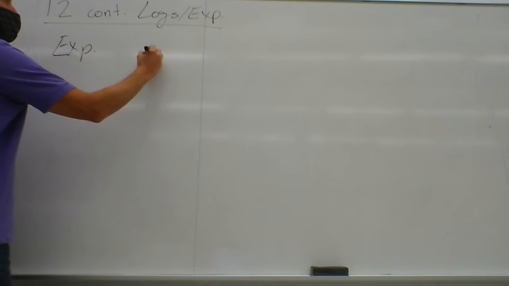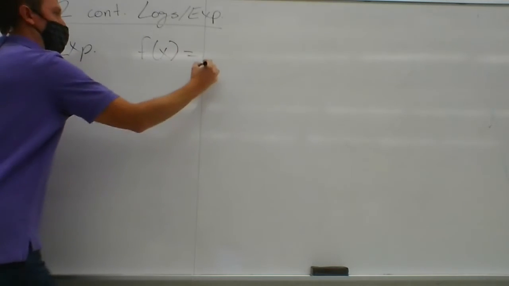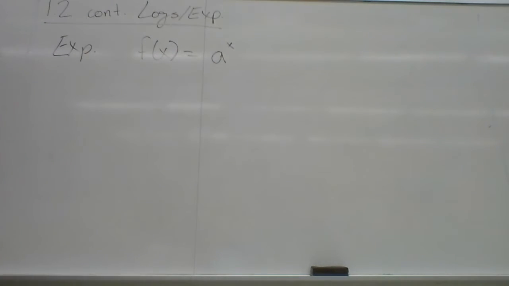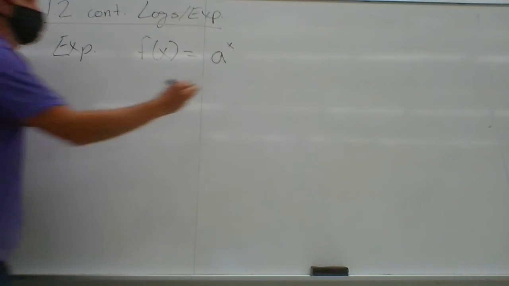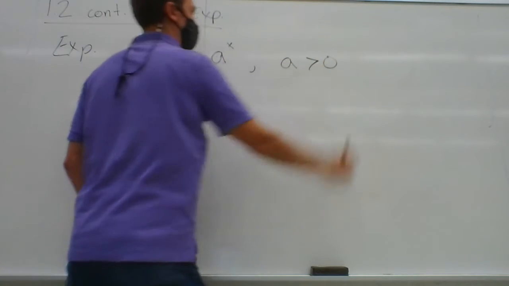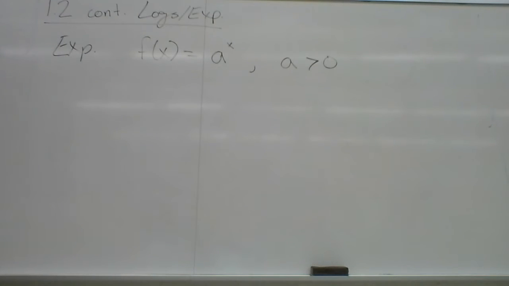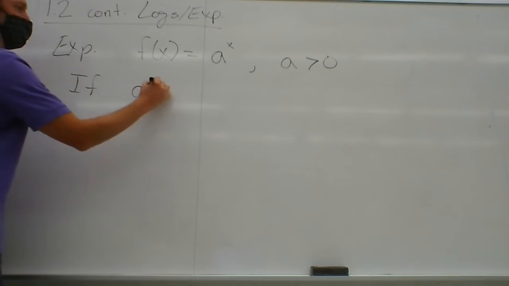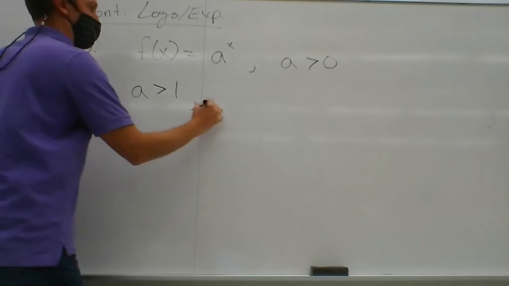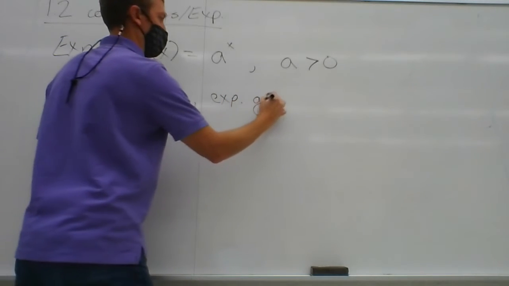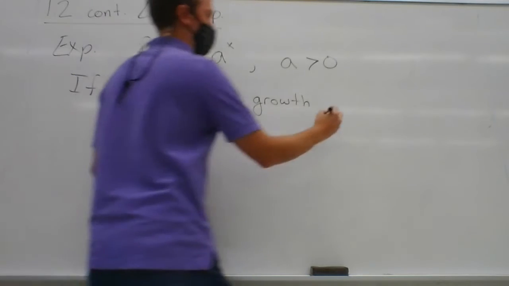There's a really, really succinct way of describing the relationship between these two things, which I'll get to next. But an exponential is just a function, as I've said before, of the form a to the x. This is an exponential function. It's some number a greater than 0 raised to some variable amount. And we looked at last time, if a is bigger than 1, we have exponential growth, and the graph looks something like this.